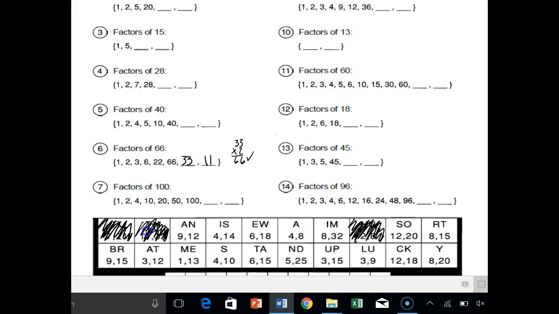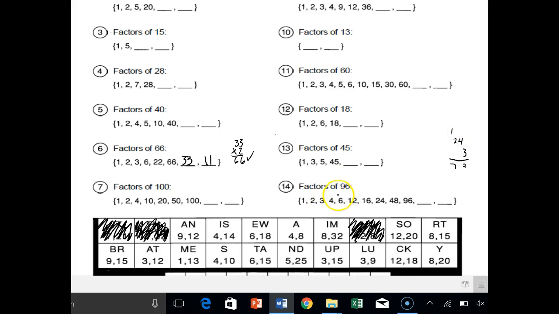So you see, you want to match each factor with another factor that will get you to the number that it states. So let's do the factors of 96. So 1 matches up with 96. 2 matches up with 48. 2 times 48 is 96. 3 matches up with not 24, because if you do 3 times 24, you'll get 12, carry the 1, you only get 72.